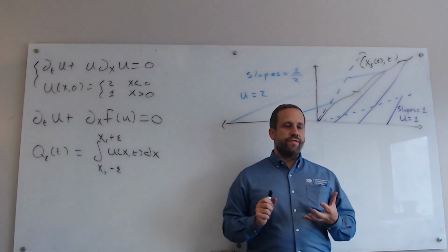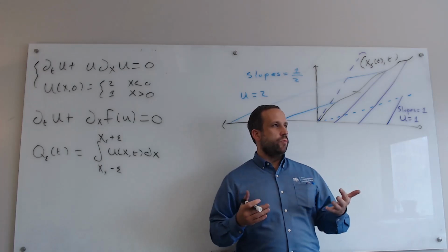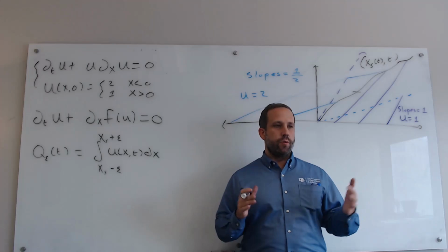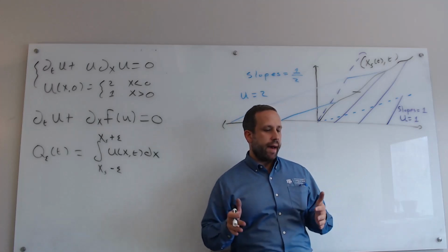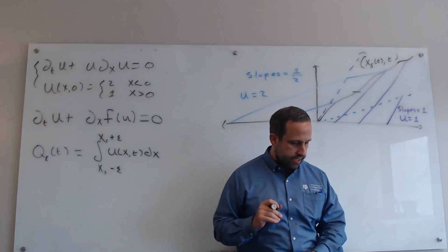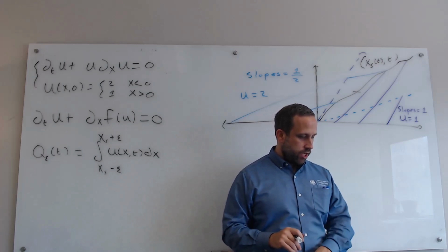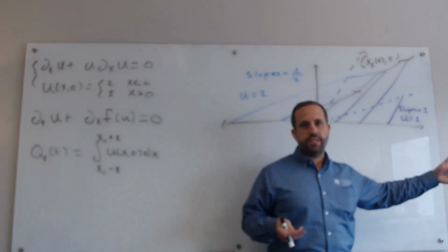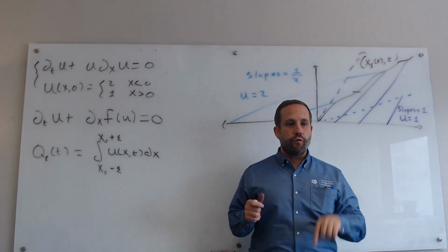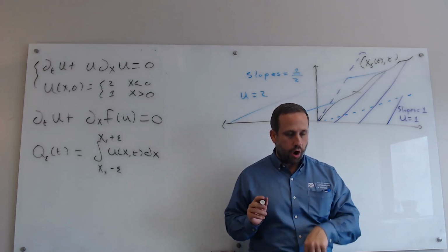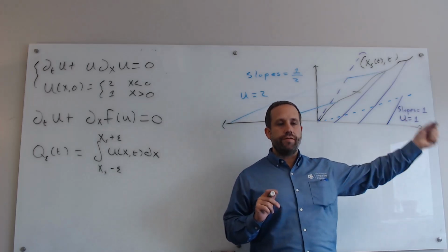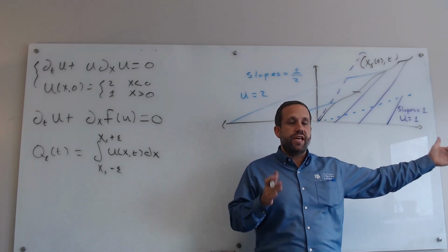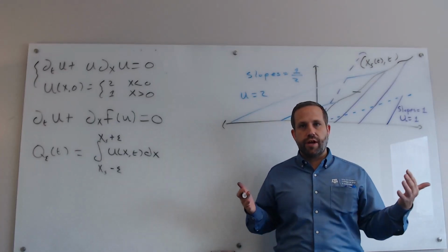I just want to remind you, or explain a little bit more about what's going on here. If you remember when we looked at the traffic equation, I said imagine you are in a car at position x naught. The number of cars between you and the car at position 0 should remain constant as time goes on. And then we came up with a formula for the location of the car that starts at x naught, and how that evolves over time. And we said between these two cars, there's always going to be the same number of cars under the assumptions for the traffic equation.